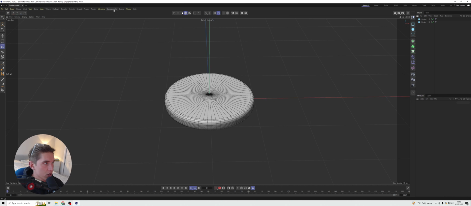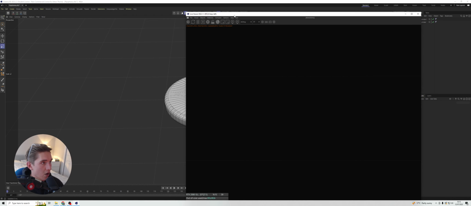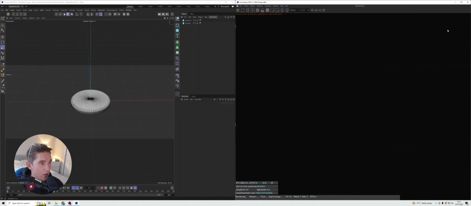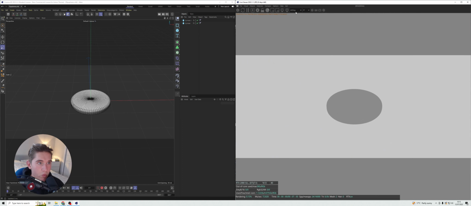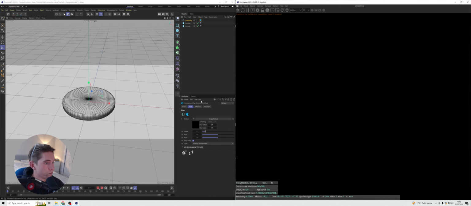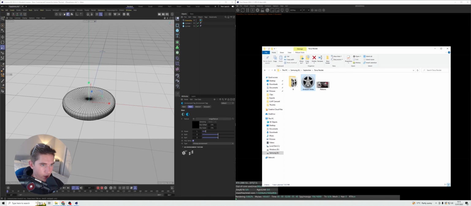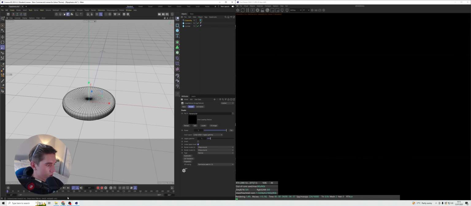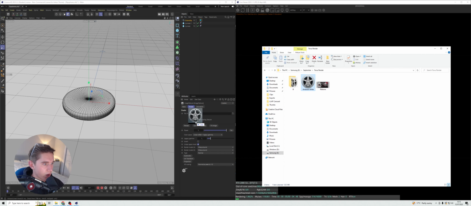Now, just to get started, I'm going to quickly open up the Octane Live Viewer so I can get the materials set up for this, because I always like to do that first because it's a little more fun. I've got the color space set to ACES and we're working in path tracing. To start off with, I'm going to drop in an HDRI environment. I've got one pre-prepared here, which is the same ambient white from last time, basically creating that washed out color.